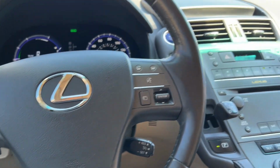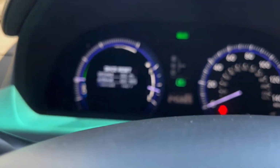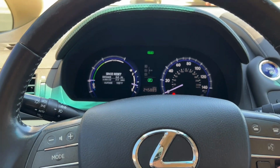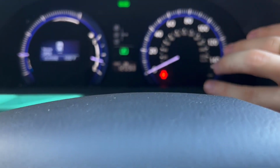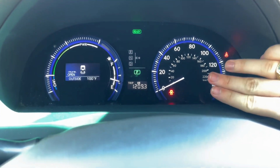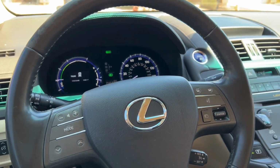Now stay tuned for the full overview of this vehicle. Everything is completely reset back to zero. The trip remained. So I've driven this car 1,209 miles since I've owned it. And we'll go over how my ownership has been in the last 1,200 miles.